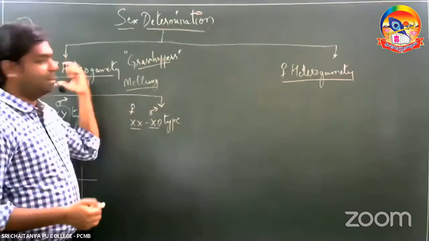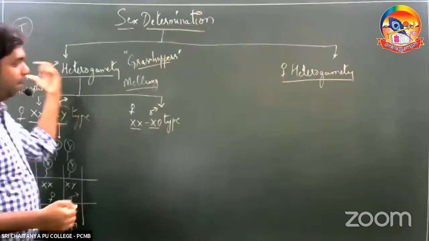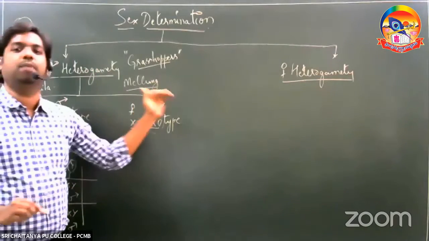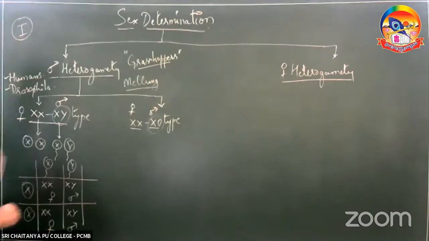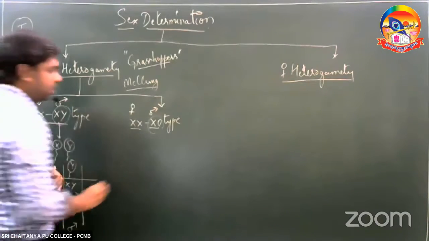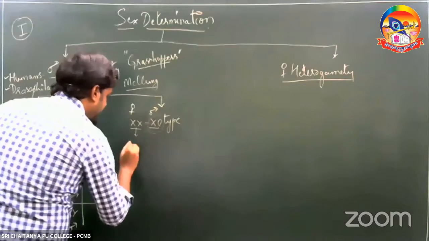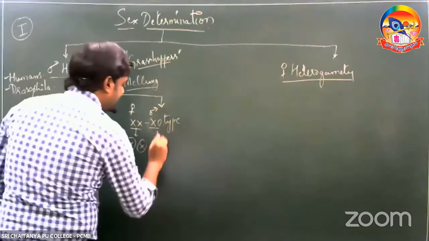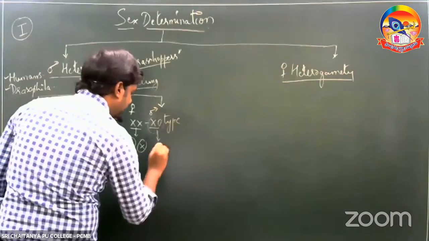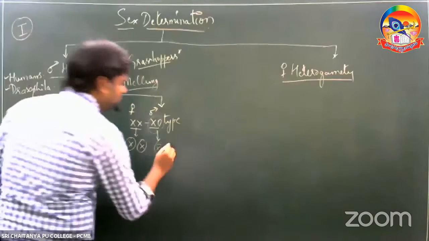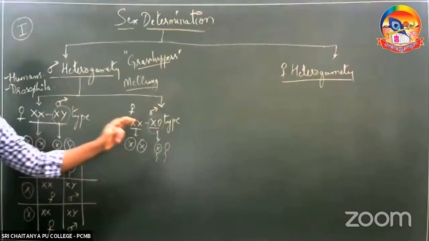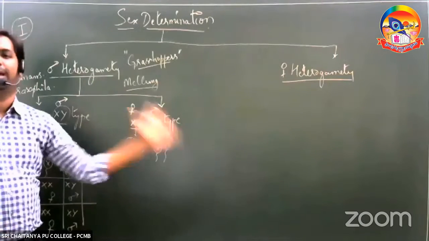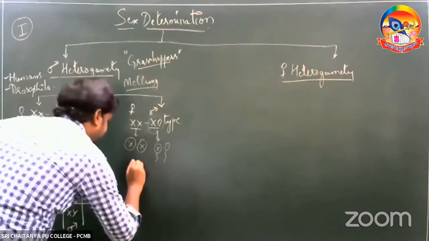Now that is why we call it male heterogamety. And since we are talking about male heterogamety, males are the ones responsible for determining the sex of the individual. Again, let us take the same Punnett square and see what offspring are formed. XX and X0 start producing gametes. One sperm will have an X chromosome and the other sperm will not have any chromosome at all.